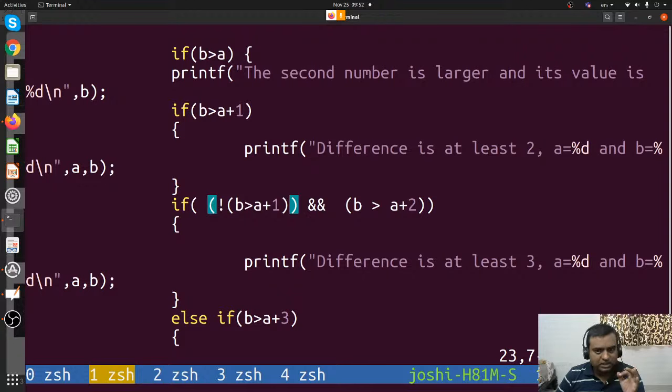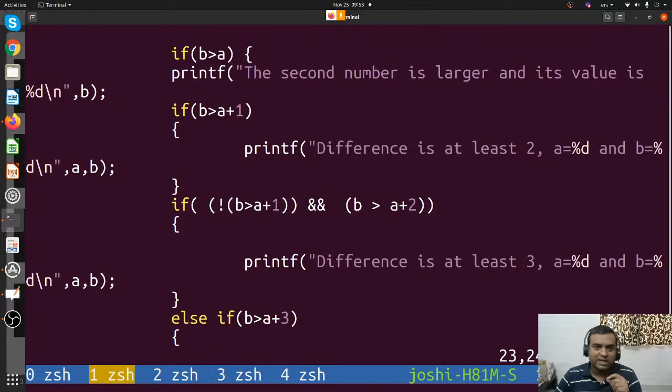Also, one thing to note is that if the first condition is false, and this is a logical AND. Now I don't know whether this logical AND was studied in school or not, but in propositional logic, or even in predicate logic, if either of the two arguments is false, then the result of the entire expression is false. So either this is false or this is false.